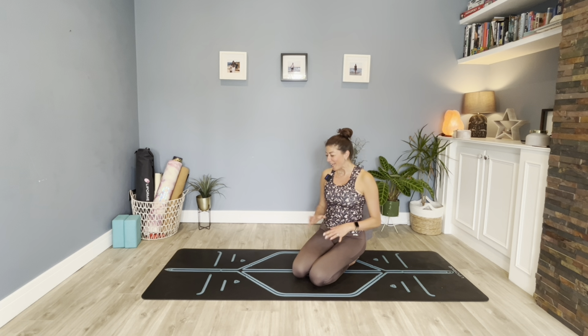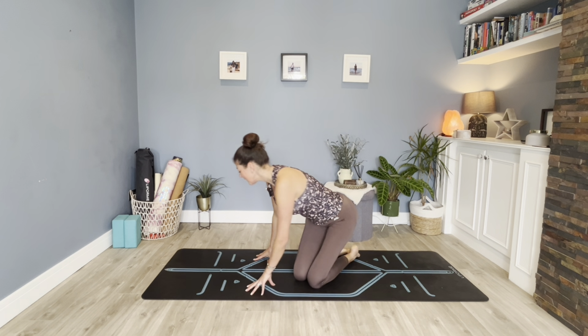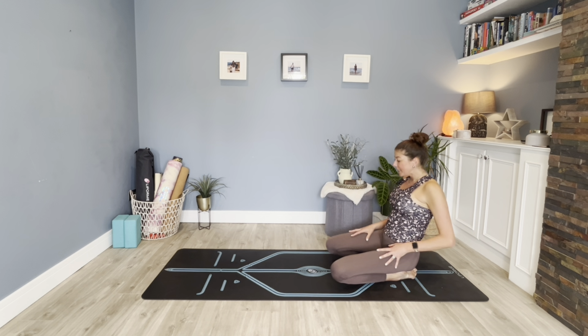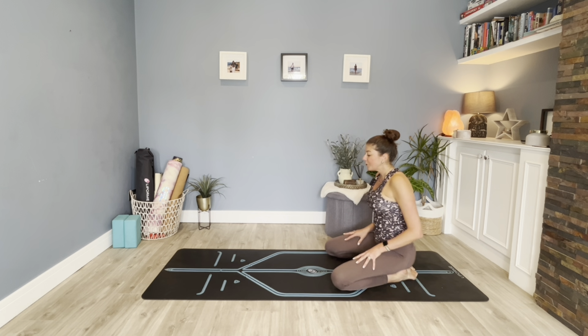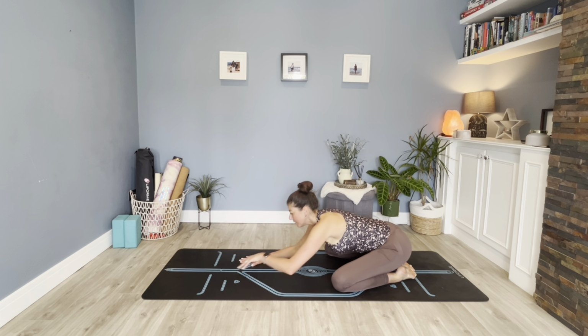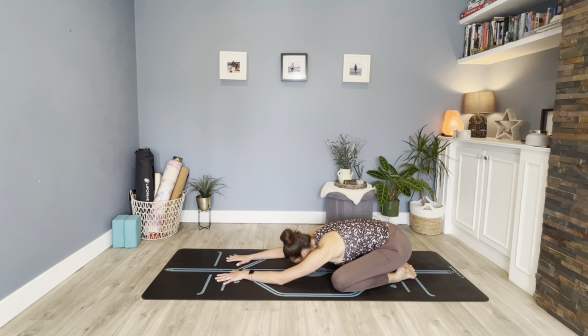Okay, so just coming into the practice. So we're just going to come into a child's pose. So let's take our knees a little bit wider and draw the feet together, and then let's just walk our hands down to the ground, draw your forehead down towards the mat. Let's just take a couple of breaths, just settling into the body.